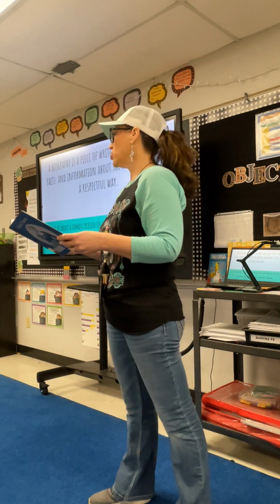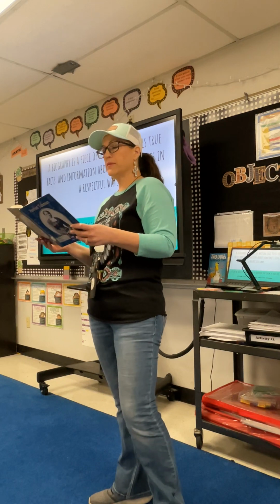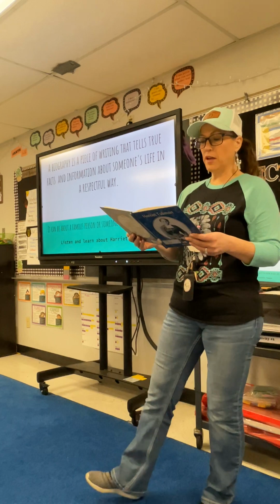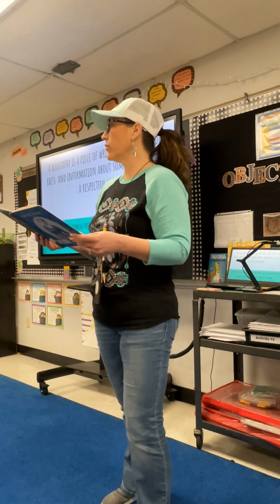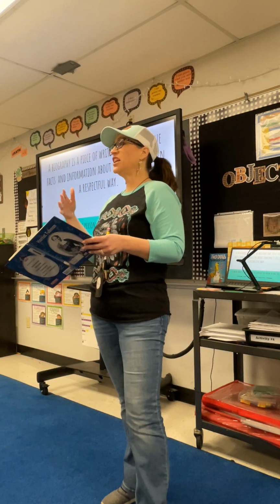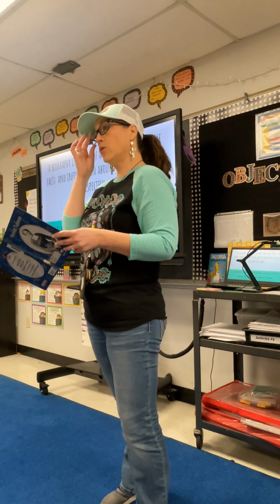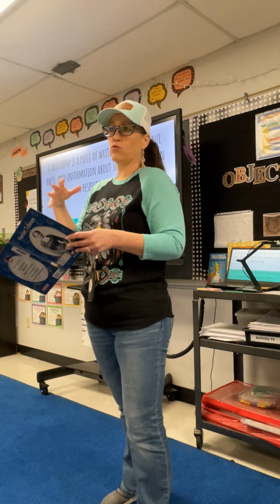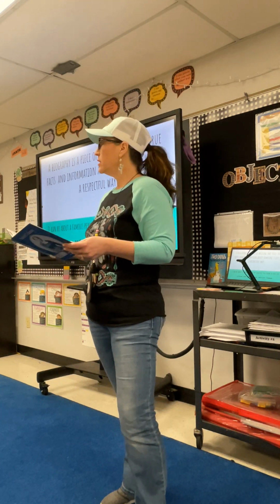1844, Harriet marries John Tubman. 1849, Harriet runs away from slavery. 1850, Harriet helps her family escape the South. She works on the Underground Railroad for about 10 years. And remember, the Underground Railroad is just secret paths, right? And along the way, they had people that would, basically, it was like rest stops where they would be safe, where they could rest and get food and things like that, replenish their supplies.